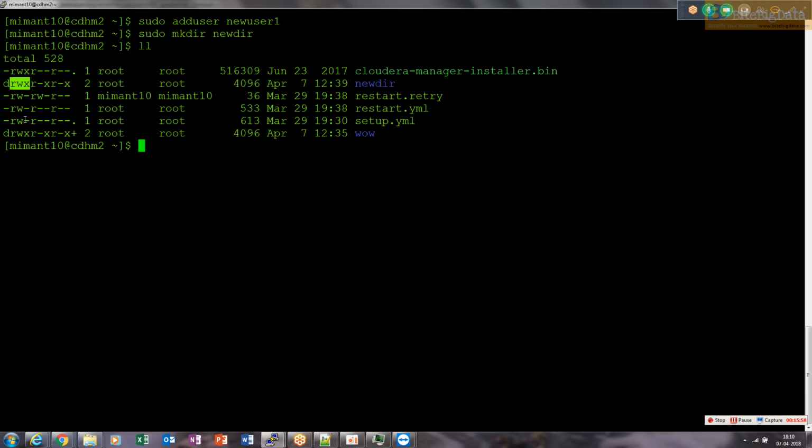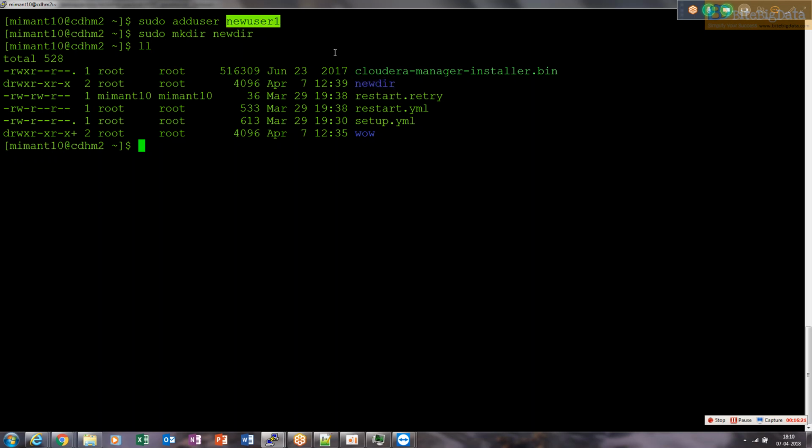Ultimately Miman10 using sudo will also have this read write X. So I can delete this new dir since I have created it, but still it is showing that root is the owner and root group is the group owner of this new directory. But Miman10 is having all the access of root since he is a sudoer, and Miman10 can do anything to this new dir. Okay, but then what about this new user one?